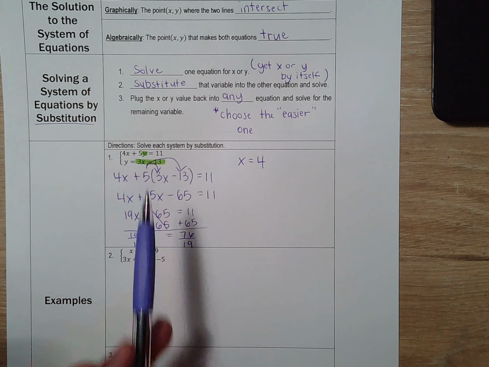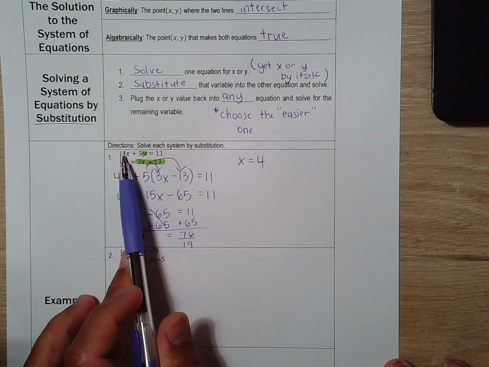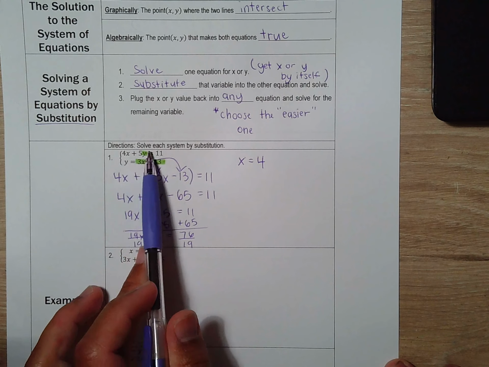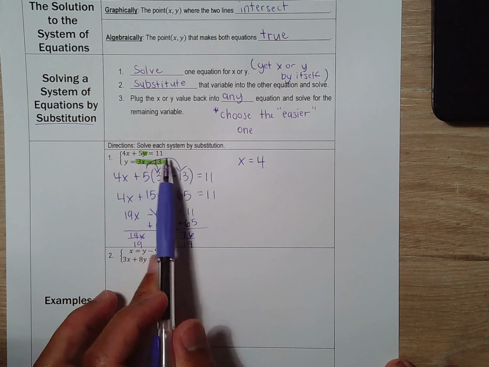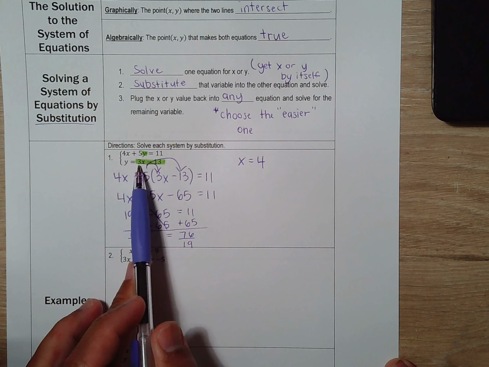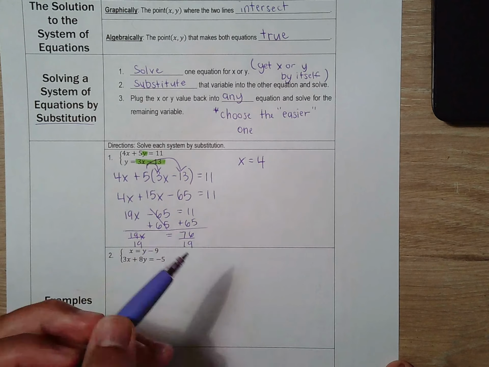So why do I feel like that would be the easier one? Well, if we just plug in x, we don't have to do any other math, so to say, right? If we plug in x in here, then we'd have to do some extra steps to solve for y from here. So just solving for y, we have y already solved so that we can plug in that 4 and then solve. So let's go ahead and try to do that.